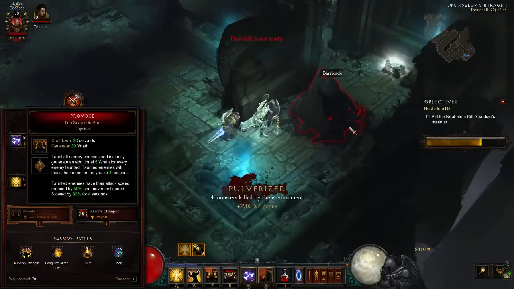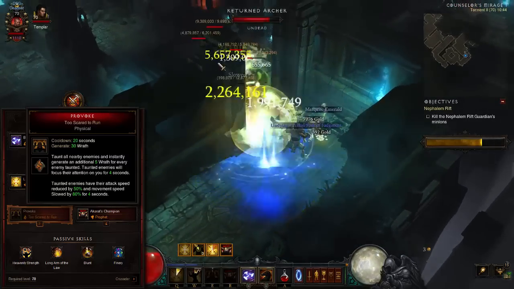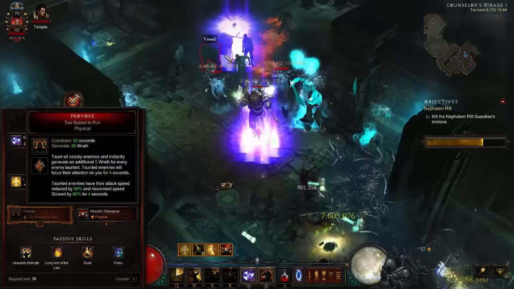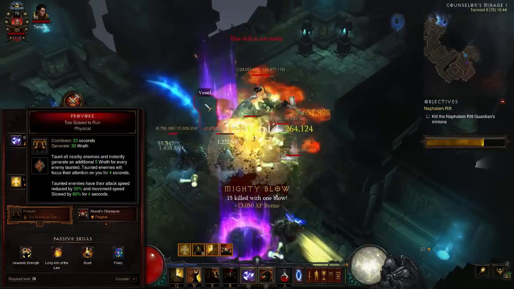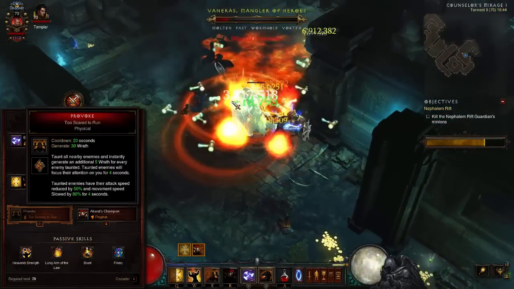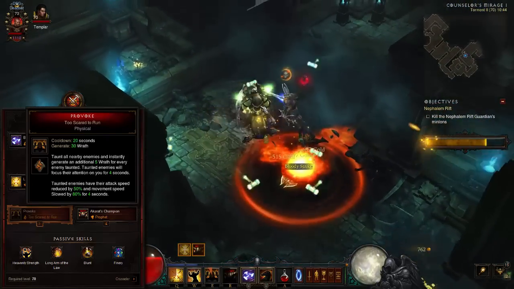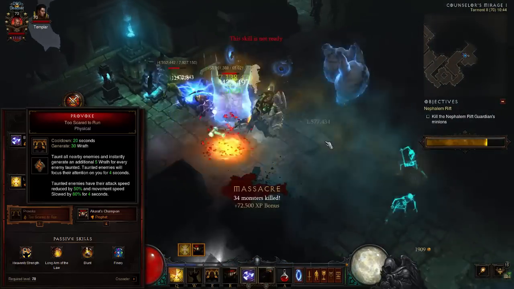This rune also indirectly provides toughness by slowing the enemy attack speed and reducing incoming damage for a decent 4-second period. Finally, it will restore a base of 30 Wrath as well as 5 more for every taunted enemy, making it the perfect follow-up to a Vacuum that will instantly refill your Wrath bar.